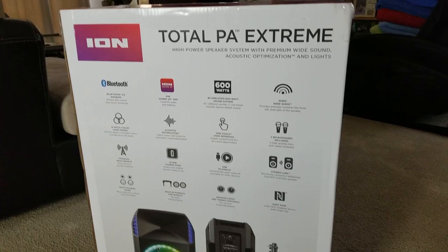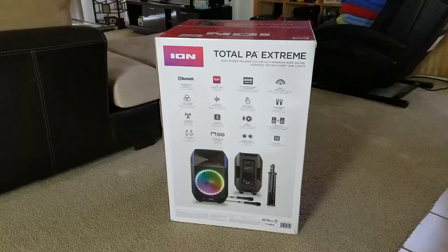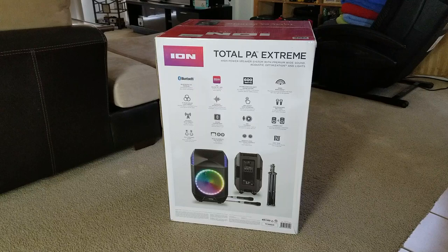Anyway, let's open this up and see the speaker and everything. By the way, if you're wondering, this one does not have a rechargeable battery. So this speaker must be plugged in where you're going to have a party or a barbecue party in the backyard or anything like that. Make sure you have a plug.